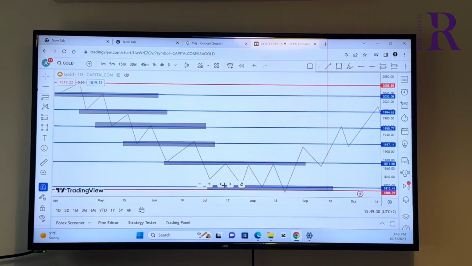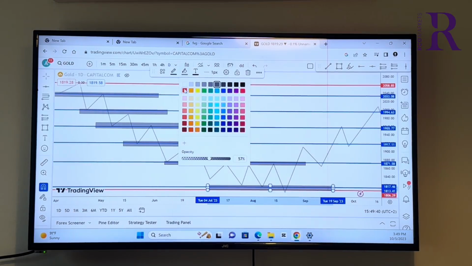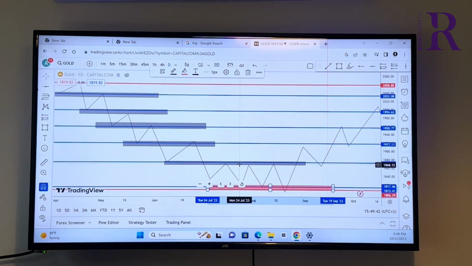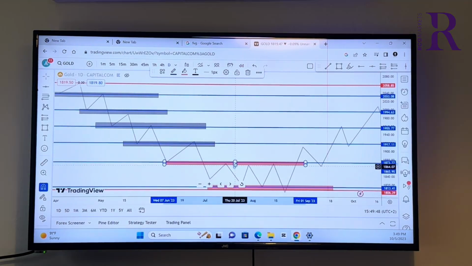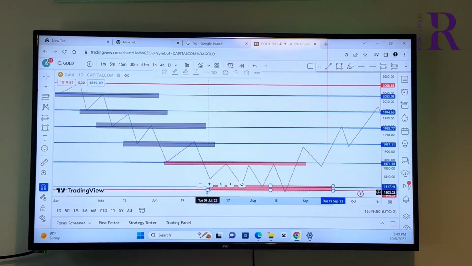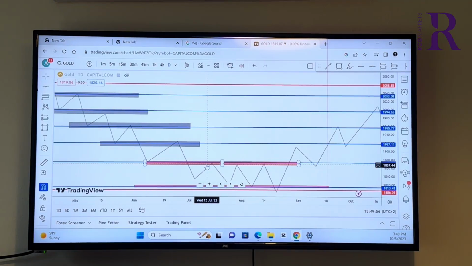What we have here is a full-on consolidation where the market is failing to literally move below that price. I'm going to highlight these two here, just to make them red, because I want to indicate what exactly is happening here, right? So this is an area where price was failing to actually go below the zone. Price was actually failing to go any lower than that.